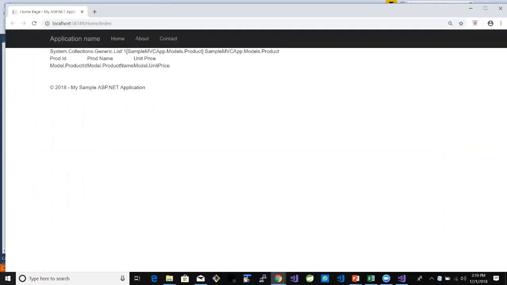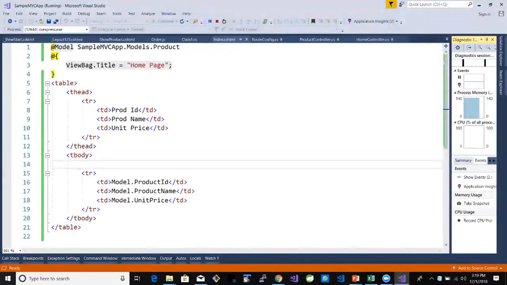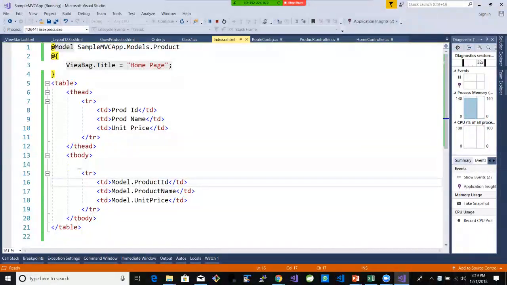So what happened? Did the values get replaced? Nope. HTML thinks that this is just some text. It doesn't know it is C# variables. To say it is C# variables and to be able to show the values that were passed from the controller, you need to put an at symbol.